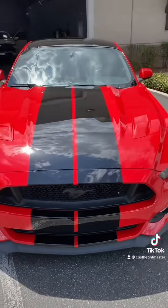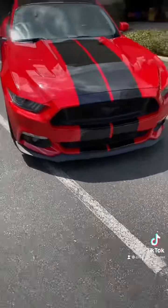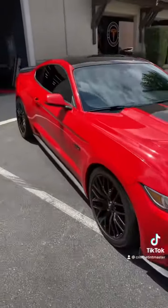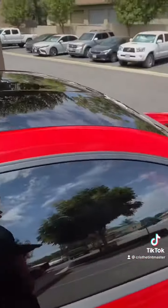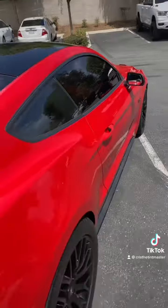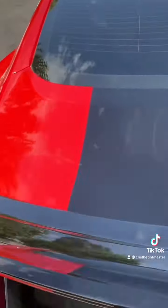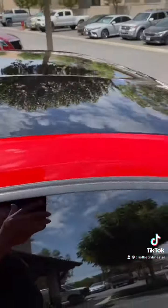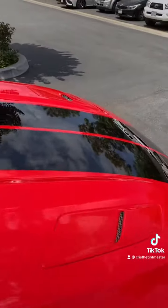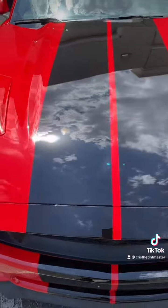The customer wanted to redo it again with the same thing in vinyl, but for pretty much almost the same money — spending a little bit more — we can redo everything with black paint protection, and that's what we did. You guys can see this thing looks like paint, pretty much. That's one of the benefits of paint protection: the finish is super glassy, a true black color, and it looks beautiful.